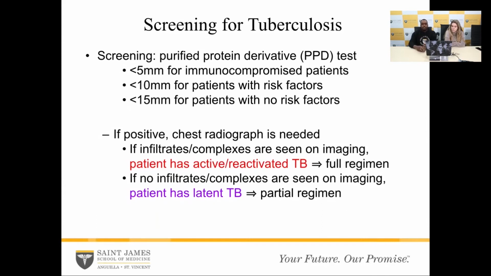And then if it comes back positive, we do a chest radiograph to see if there's any form of lesions in the lung, which will show evidence of the bacteria itself. So if the lung findings are positive, we consider that active or reactivated TB. We need to treat. We need to treat with the full regimen, all the drugs. If there are no lung findings, then we give INH or isoniazid, because we consider that latent TB. The skin test came back positive, but there's nothing in the lungs. It's probably hiding somewhere. We want to make sure, and I cannot stress how much we want to make sure TB is gone. Okay, it's that bad.